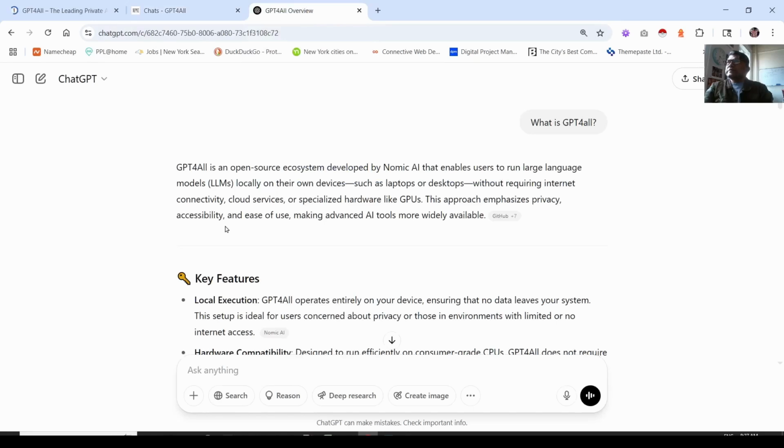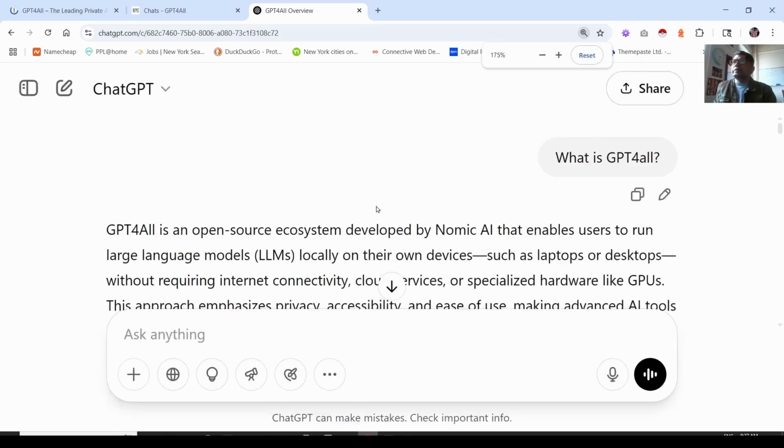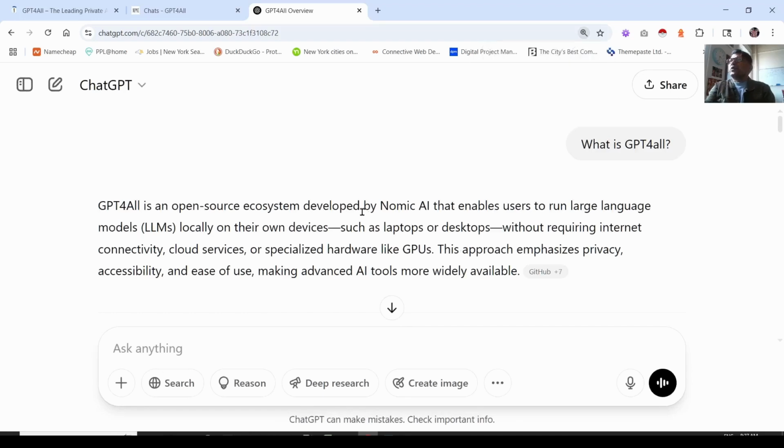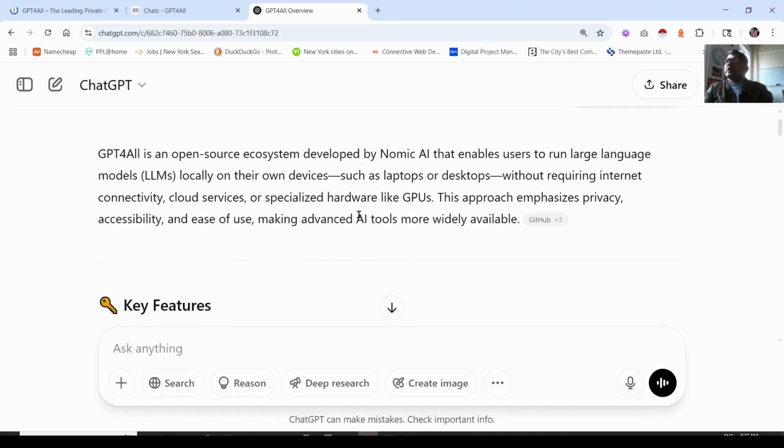So what is this GPT4All? It is an open source ecosystem developed by Nomic AI, and it enables users to run large language models locally in their device. So you can run it on your laptop and desktop.